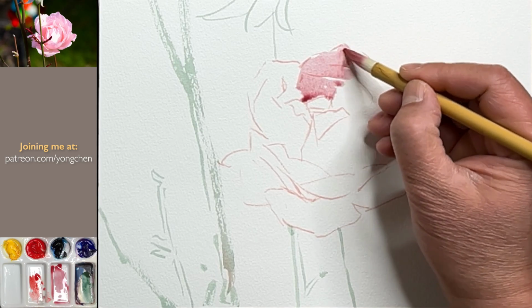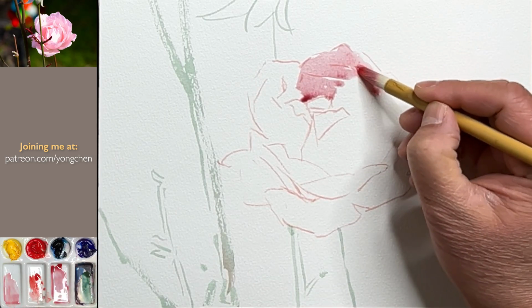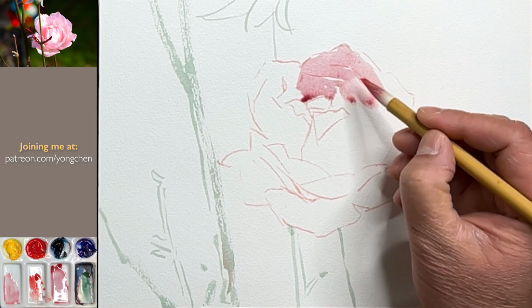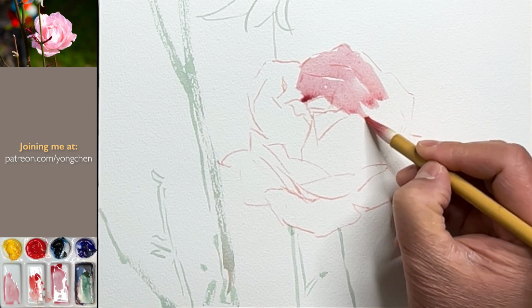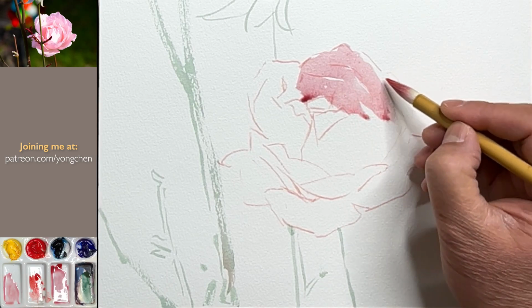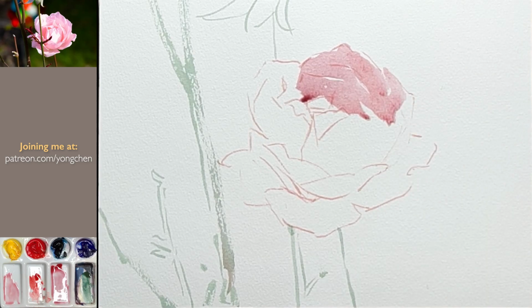This is good. Now I'm going to take a little bit of red, to make it a little brighter. Here you go, over here. I'm going to leave just a little gap over here. And mostly, there's also a little bit lighter too. They are a little bit light color all together. So over here, and then the tip over here. Coming down, this is pretty good.